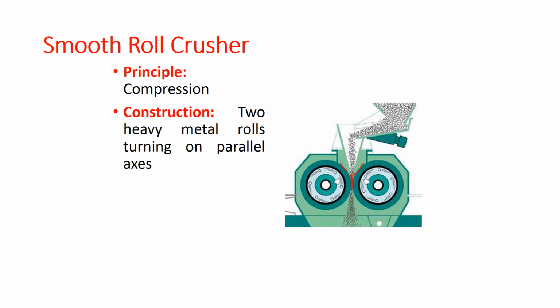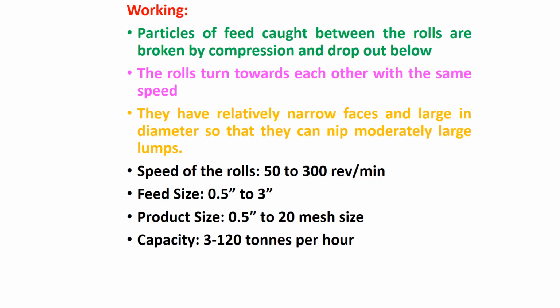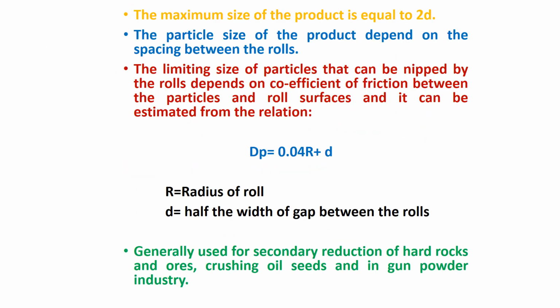This is considered the nip region, where the compression force acts on the particle, and finally the material is discharged from here. So if you compare the roll crusher and the hammer mill, in the roll crusher the material is nipped only one time. The feed comes from here, slip region, nip region, and then the discharge. Whereas in the case of the hammer mill, as per the requirement, until the size is reduced according to your screen, the material stays inside the casing and the hammers will strike. So this we will discuss in detail in the lecture.